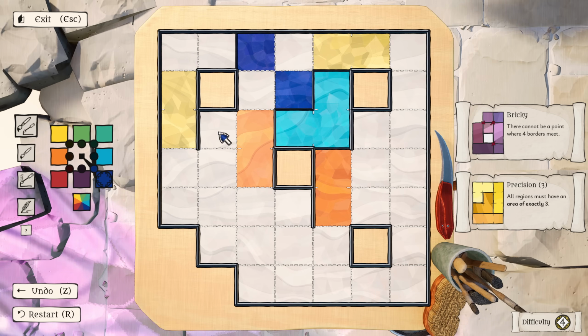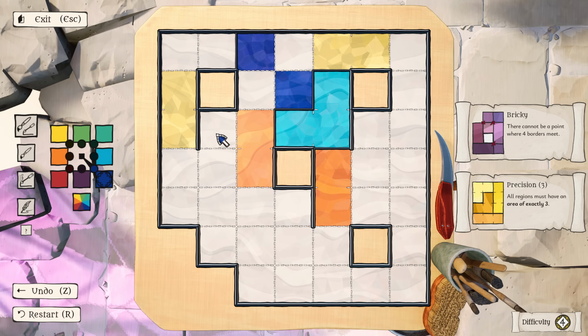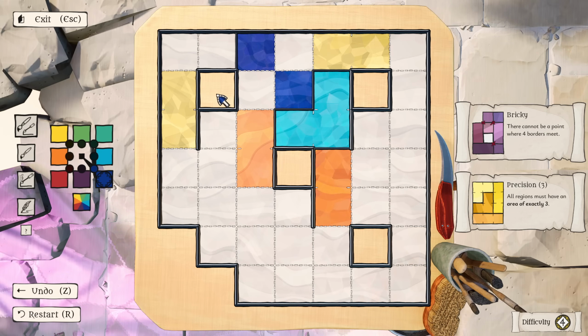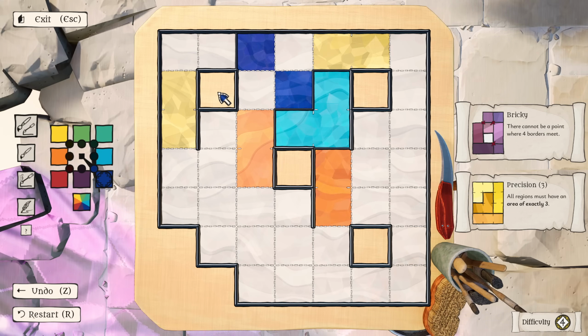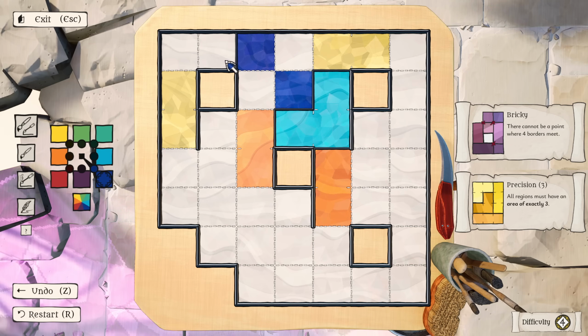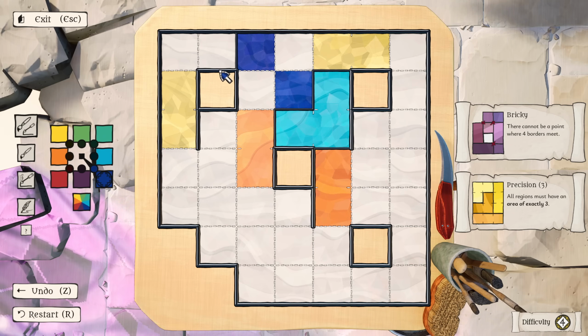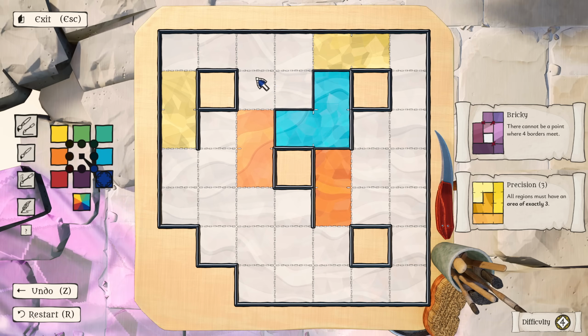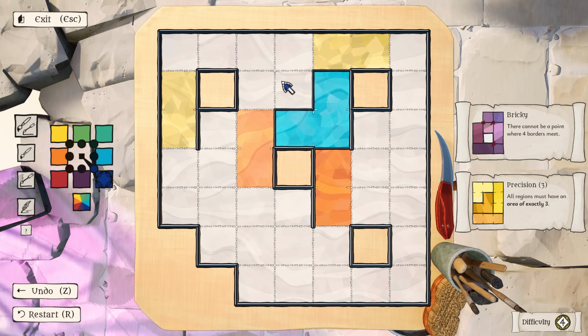And if we have rules of regions being exactly 3, that presents a problem to me. Because how then do I make this region work? Hold on. How did I mess that up?